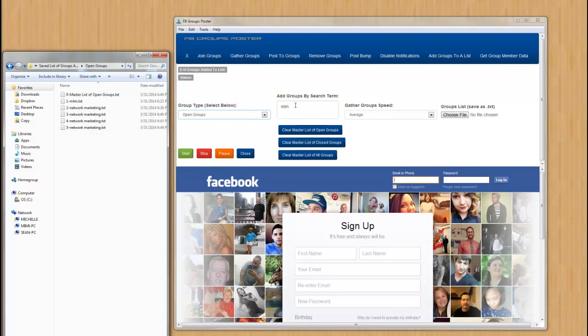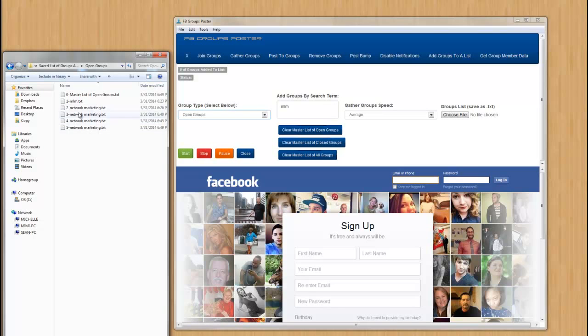So if our first search term was MLM, it's going to say 1 - the keyword. Let's say our second query for the day was network marketing, so this would be 2 - the keyword .txt, and so forth and so on. This would continue to increment as long as you had the software open.